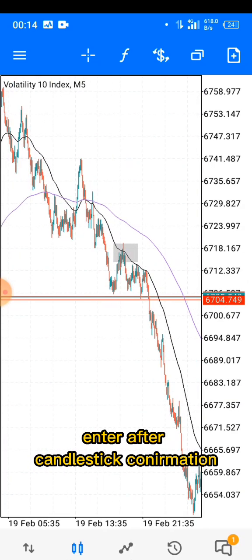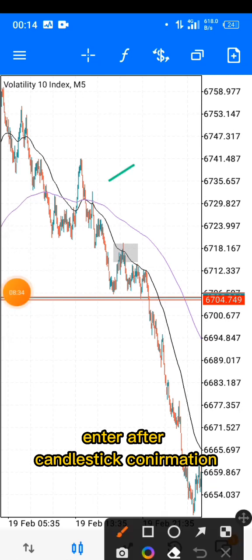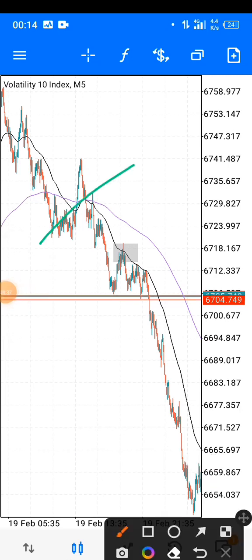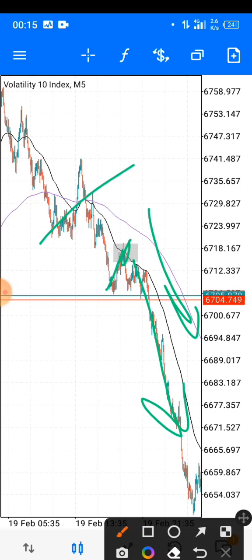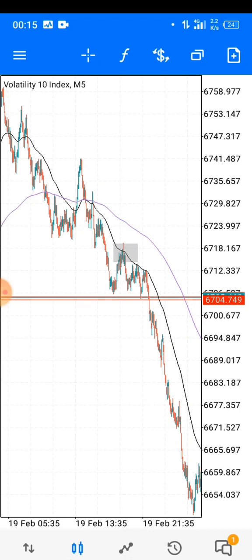Right here, we got a crossover, the 50 moving average crosses down for a sell. Let's go back to the 50 moving average for the candlestick confirmation, and I take my sell opportunity, my sell trade. So this is just a simple strategy that you can use to aid other strategies.